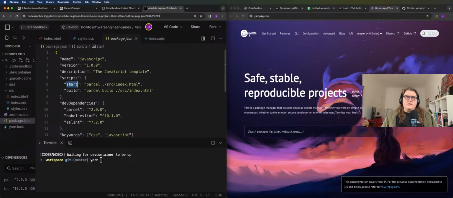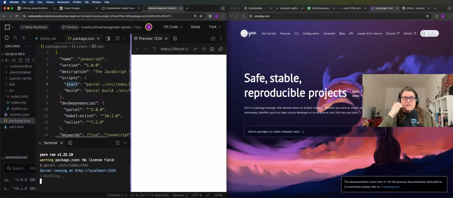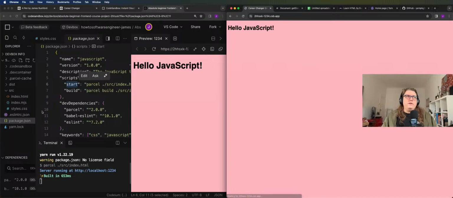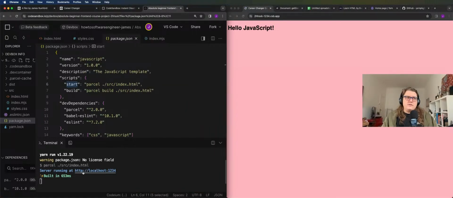Anyway, so to start something, you say yarn, and then you run one of the things that it says in the script. Start is what we're going to run. Yarn start. And what this is going to do is it's going to run this program that you've written, and it's going to serve this to a website. This is the website it's serving it to. Now, CodeSandbox is doing some real fancy stuff, and it's giving you a public address so that anybody can access it. I put it in the chat so you can see it.